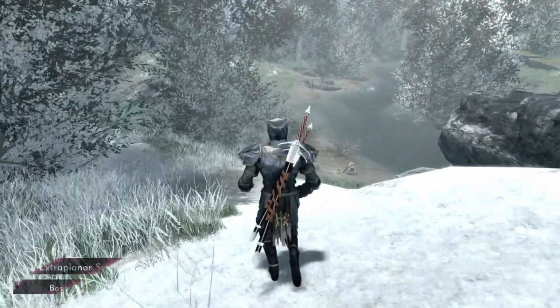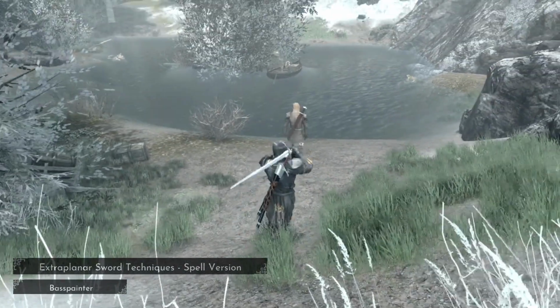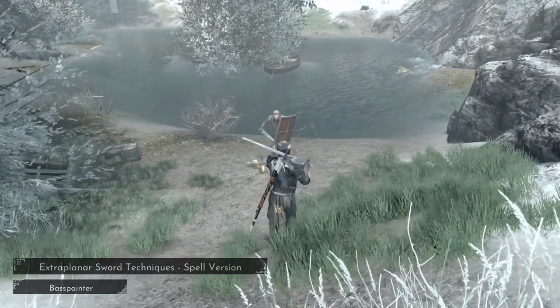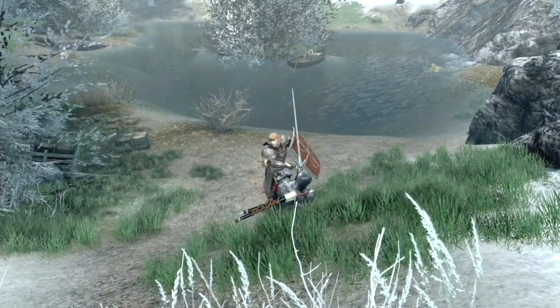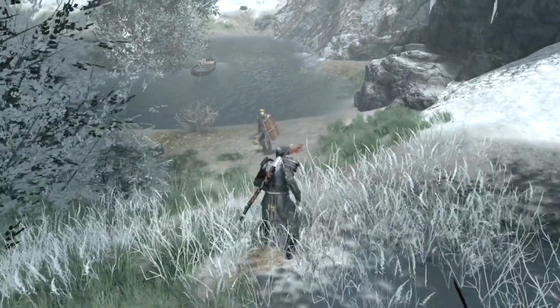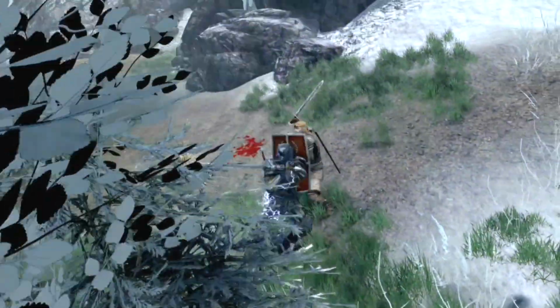I've gone for Extraplanar sword techniques. This mod, alongside something like Conduit, are the ultimate in terms of spellsword mods. Similar to Conduit, this mod will allow you to channel spells through your sword. However, these spells use physical damage to attack the enemy. The spells themselves come from Final Fantasy Tactics games, and have been designed to fit in with the Skyrim style.